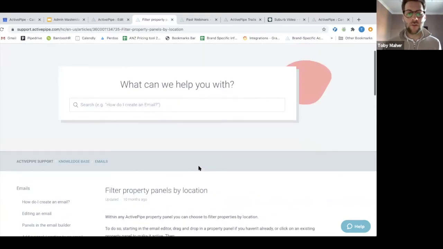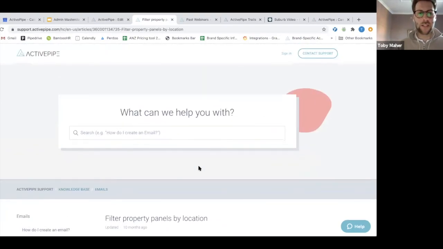So anytime you're actually within the app, you can go into support.activepipe.com. At certain points within the app, there will be a little help bar, this little speech bubble that you can access, and it will come up with relevant articles for you to work through as well, just to make your workflow a lot easier. But I'd say bookmark support.activepipe.com and you'll be able to Google anything that you're working through and be able to get real-time answers and easy workflow as well.